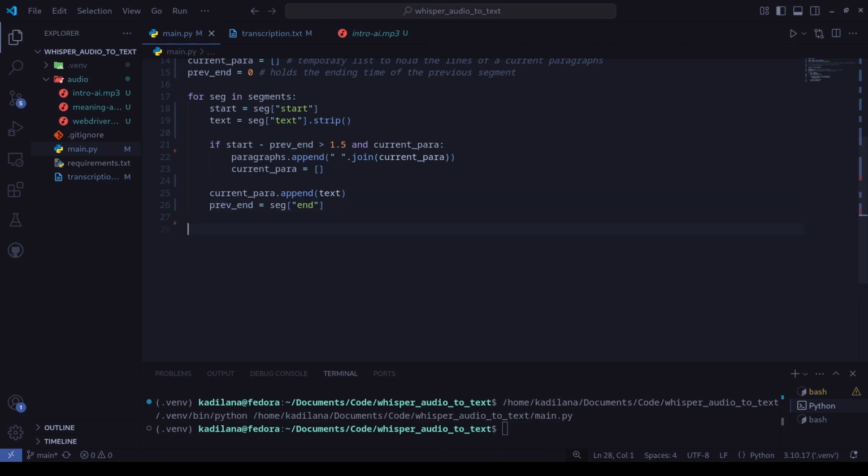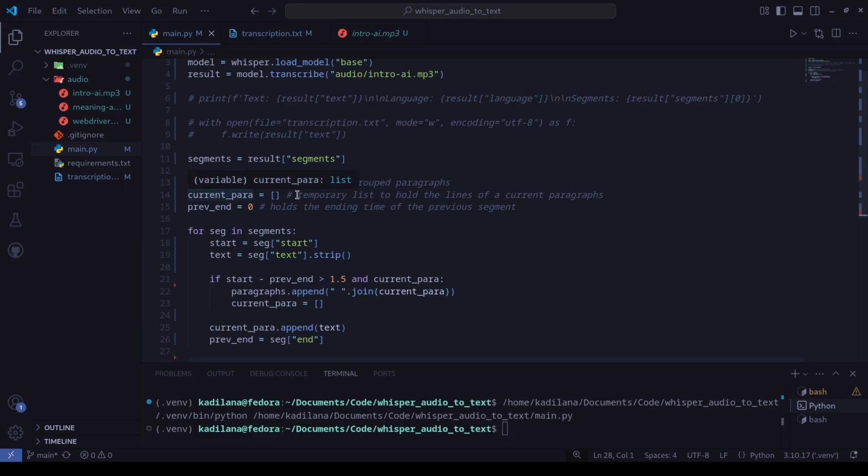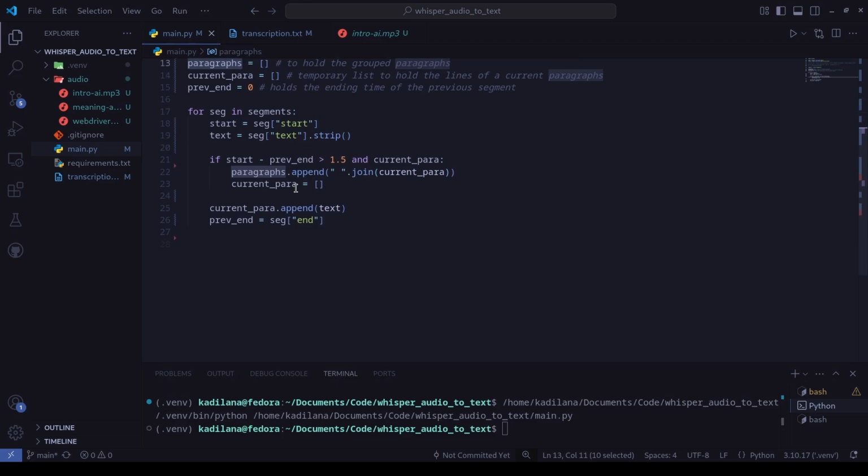Now then, from here is the part where we display. While displaying, there are two things to display. First, we display the paragraphs in a paragraph format. But then, those which are not paragraphs, those which have not passed this condition and have not entered inside this if condition, are just appended directly into the single line. So we have to print them also.